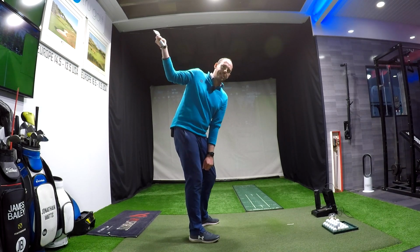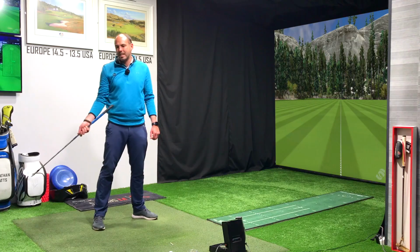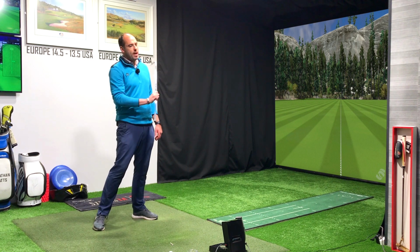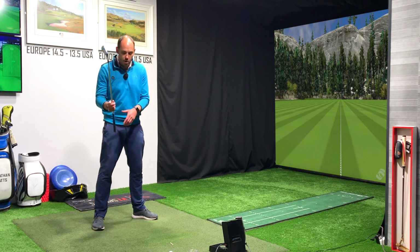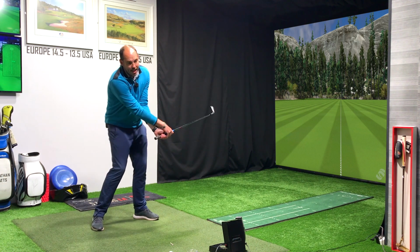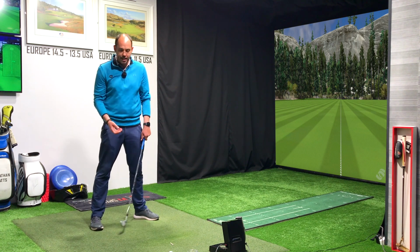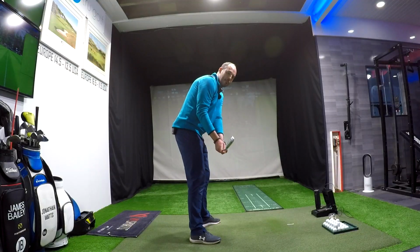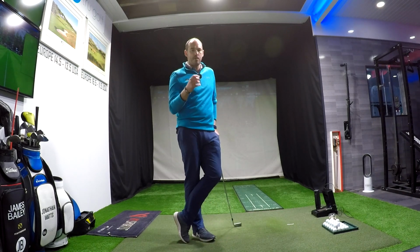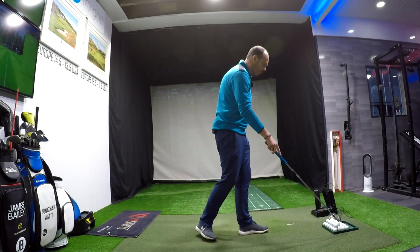So I'd like that club face to be a little bit turned down, more matching spine angle in that first position. And I'd like to get back into that same position pre-impact to really mean it's more manageable through impact. I can just rotate without having to actually slow my body. So what he was doing as a good player was learning that his body had to stall and his hands had to get overactive through impact to try and square the club face. What we want to see is that face in a better position where he could start to turn and rotate with some more speed, so creating that rotational forces we're really looking for.